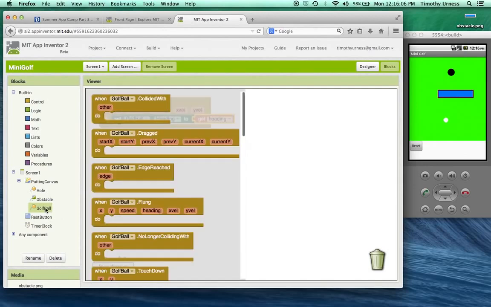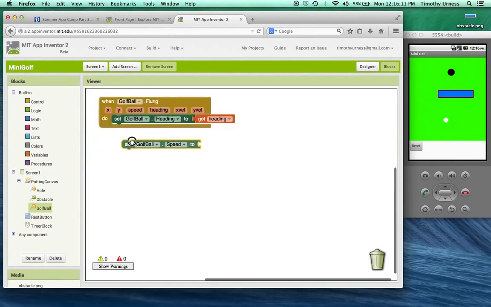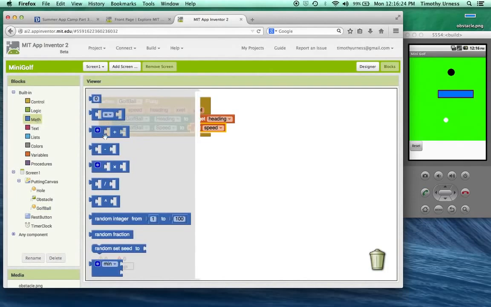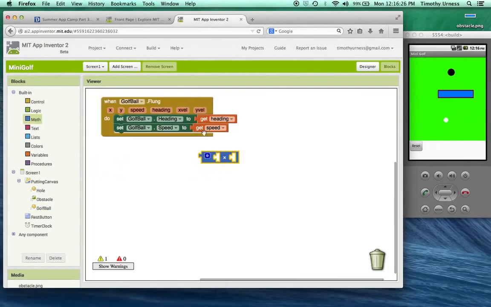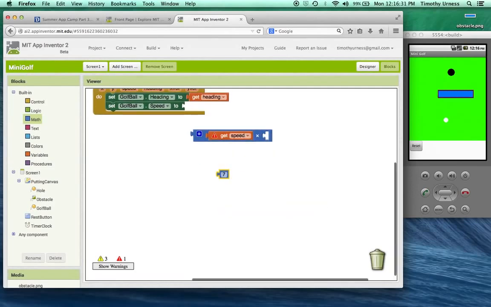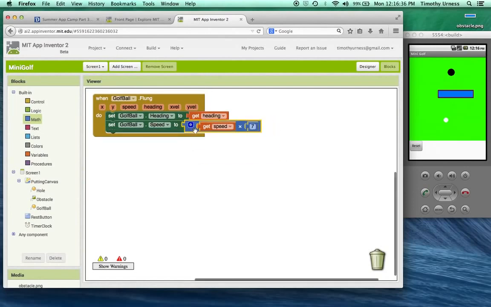We're also going to do something with the speed as well. We want the golf ball speed to match the speed of that fling gesture. And so I can do a similar thing like this. This, however, is not going to give me a very satisfying speed for the ball. I need to multiply this by a particular number. So under math, I'm going to bring out the multiplication sign, and I'm going to multiply the speed, in this case, by 7. That works pretty well for my emulator. You might have a different number here that'll work better for your particular device. Okay, so that'll work pretty well.